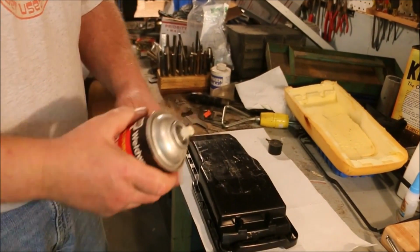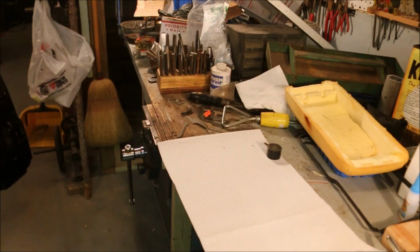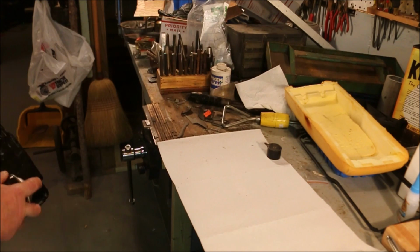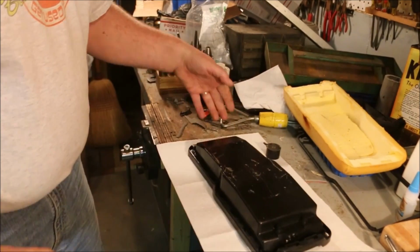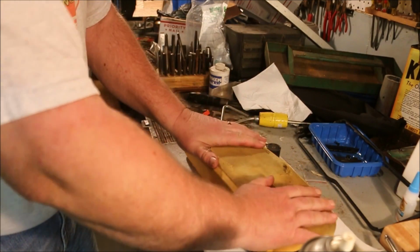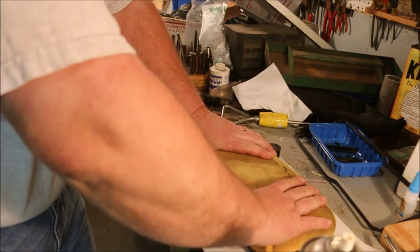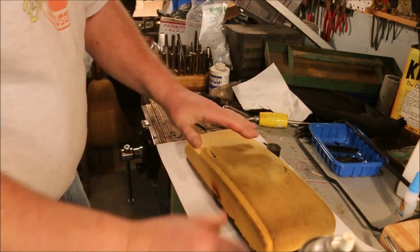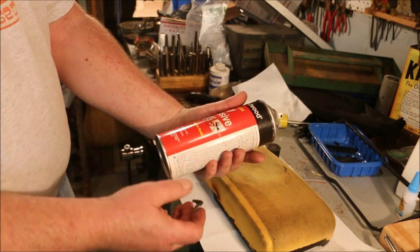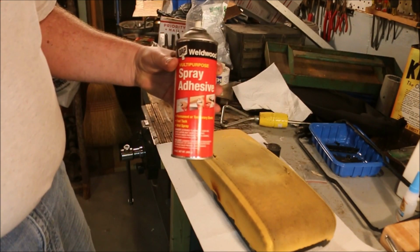I'm going to put some spray adhesive on this. Kind of give this some support, help hold it together. And this is DAP Weldwood multi-purpose spray adhesive. I originally got it to stick stencils on rocks when I was carving the rocks. It works quite well.